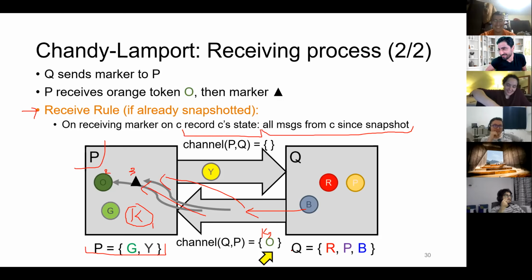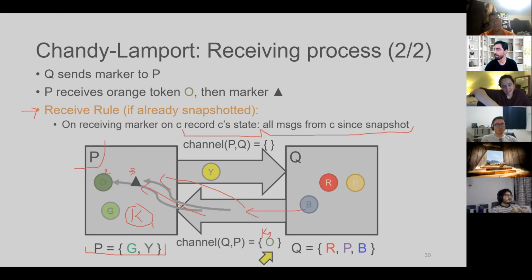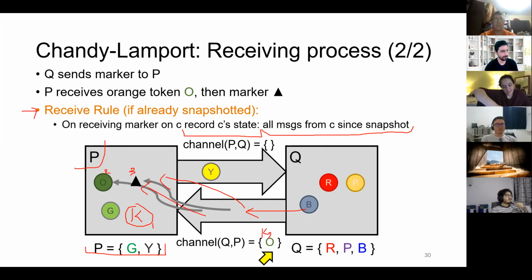This is still considering that we are in a perfect, beautiful environment where messages are not lost, the process is not terminated, it's not dying, everything arrives. Because I believe that in a real-life example, the marker can be sent at the same time as another event, let's say the same time that the token O is sent. I think you'll explain in future lessons. The only thing we're considering here is that it doesn't really matter what's happening inside the channel.